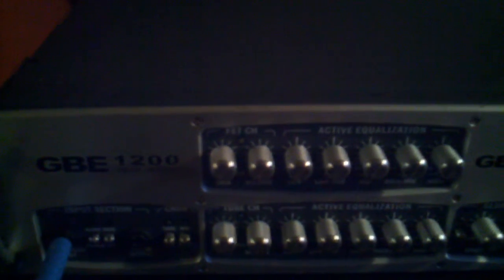And then I've got the tube channel EQ'd so that all the mids are boosted. Highs and lows are kind of brought back. The FET channel has the lows and highs boosted and the mids scooped out. And the global signal shape is roughly flat with a little bit of the mid scoop.